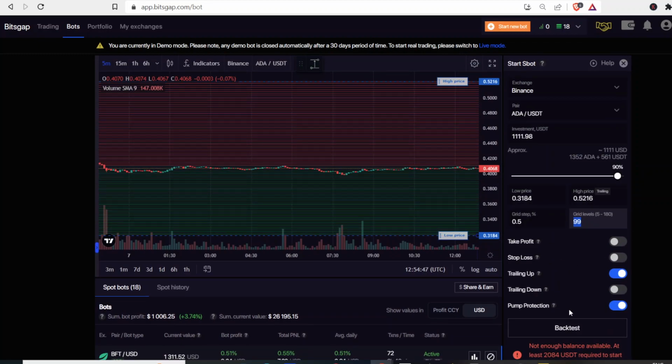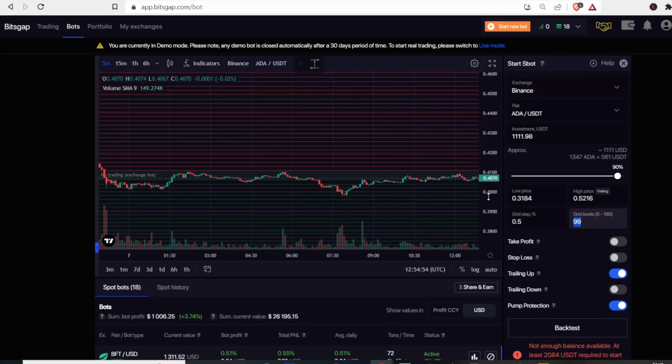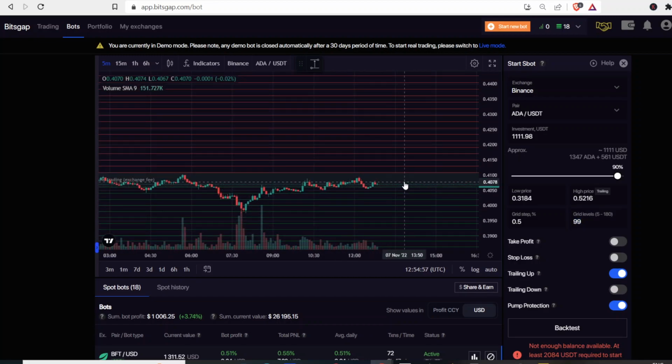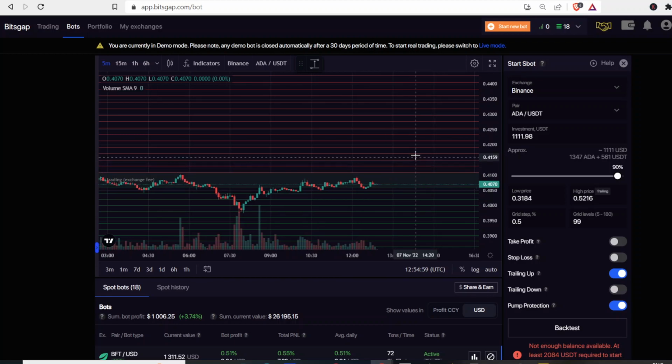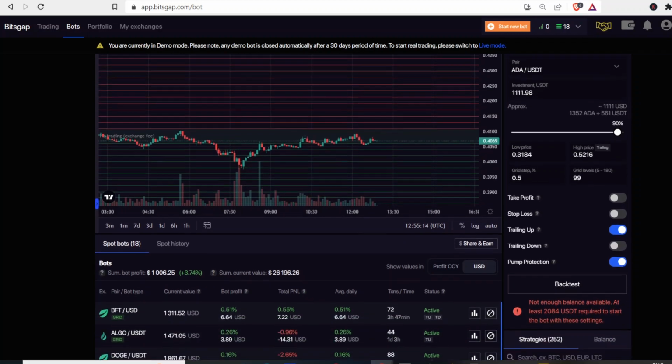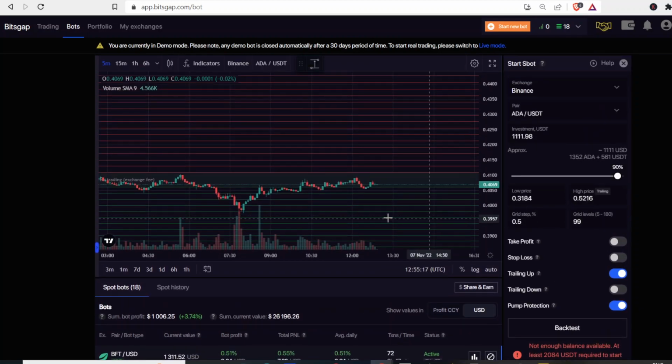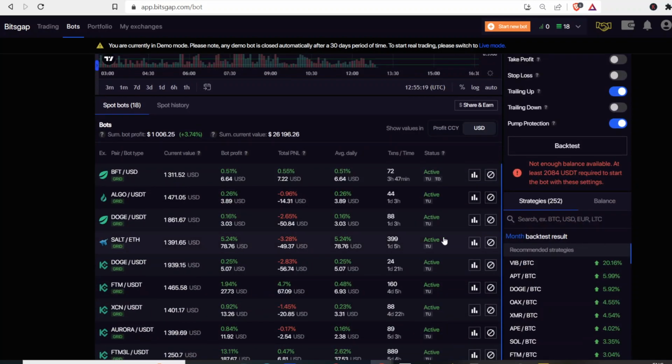It will just be here to tell you to click and start your bot, and it will fill all these lines in. And once this little line moves across these lines, it's either selling when it goes up or buying when it goes down. So it is kind of dollar cost averaging, but it's moving up and down and just gets to buy a little and sell a little, buy a little, sell a little, and you are pocketing the difference in between these little trades. So yeah, that's pretty good.